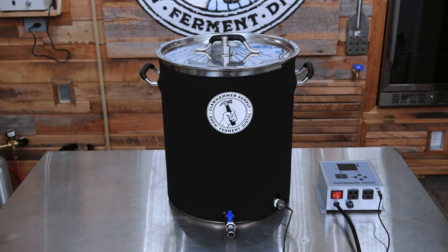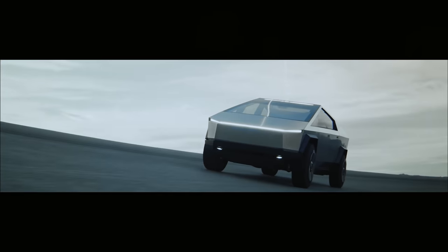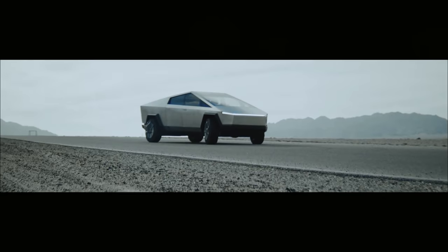Brew system's all electric, Cybertruck is all electric. Battery on the Cybertruck's probably big enough to power a small scale electric brewery such as ours. So we were goofing around with that, but really it's probably possible.